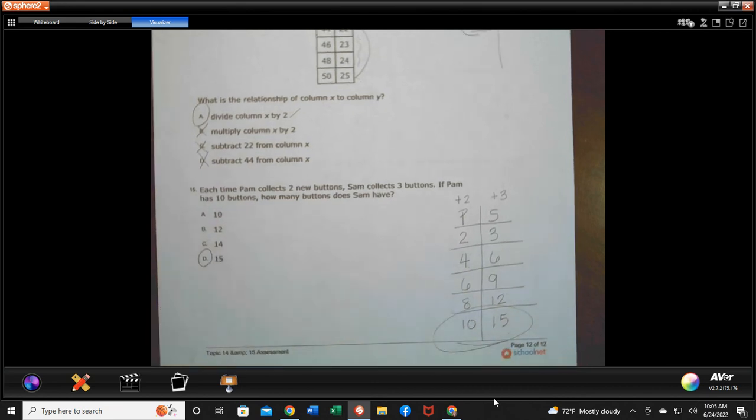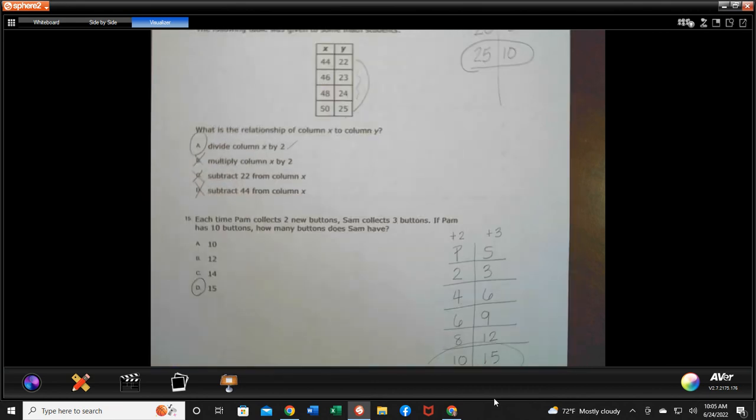All right. So there it is, boys and girls. These are our answers and solutions for how we solve the 15 problems on our unit test for topics 14 and 15. So we were working on the coordinate plane, and we were analyzing patterns and looking at that information in quadrant 1 of the Cartesian coordinate plane.